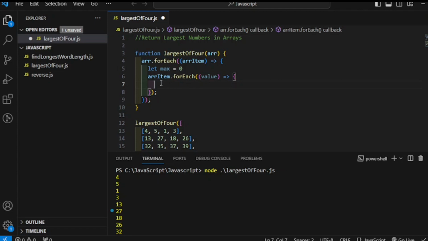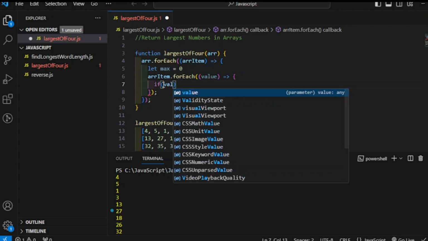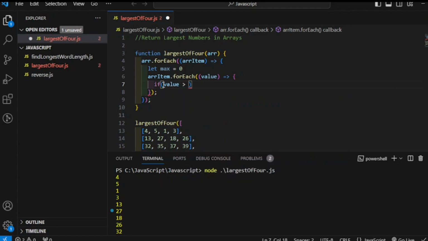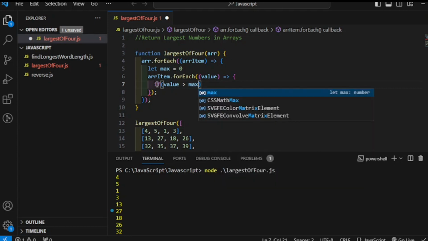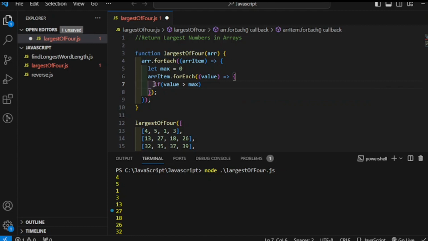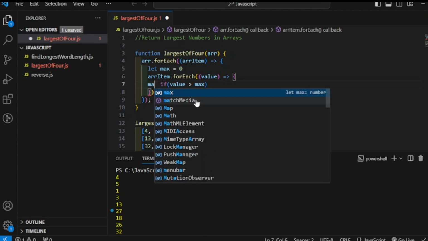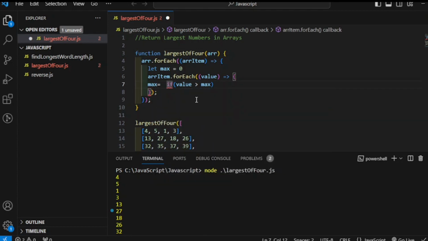So I'm going to write if value is greater than, or instead of writing if, we can just write the ternary operator.